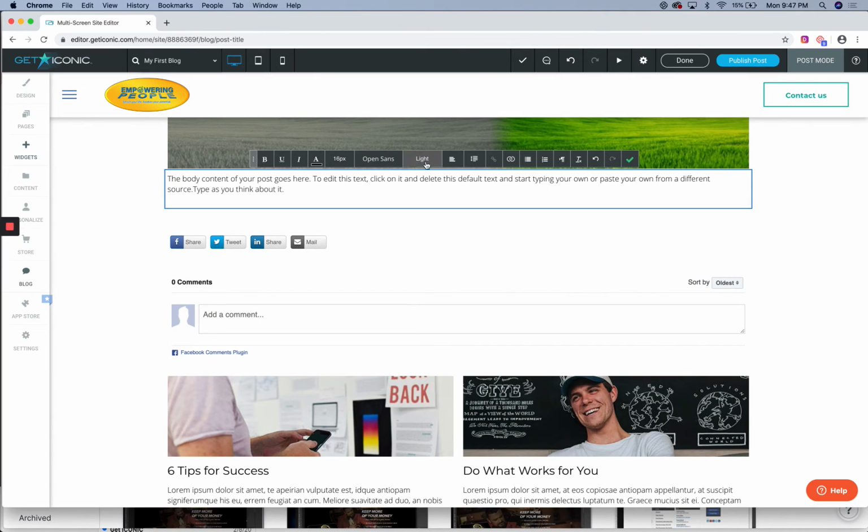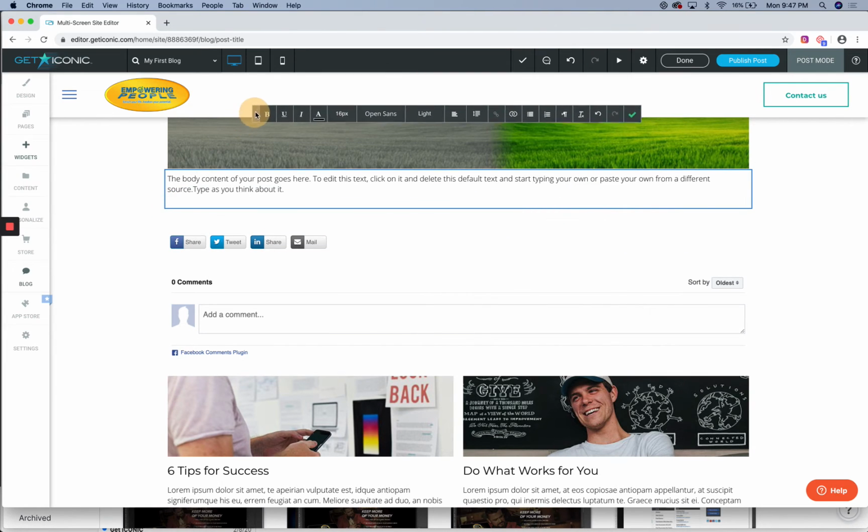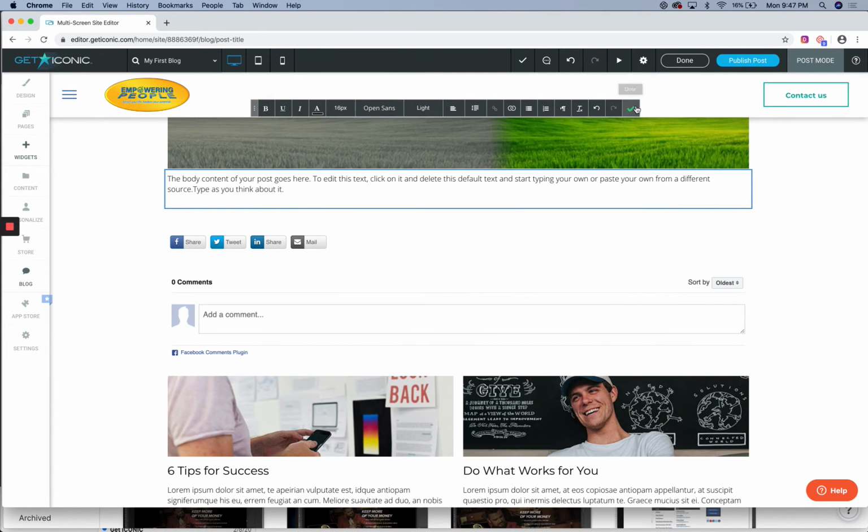You have the same toolbar across the top here. This is an undo button. If you highlight each one, it tells you what it does. Alignment, you have different fonts, you've got different weights of fonts. Color, bold. You can move this by using this little handle on the end here if it's in your way. Move it up. Always hit the check mark when you're done.